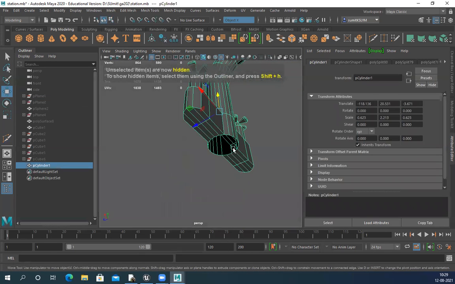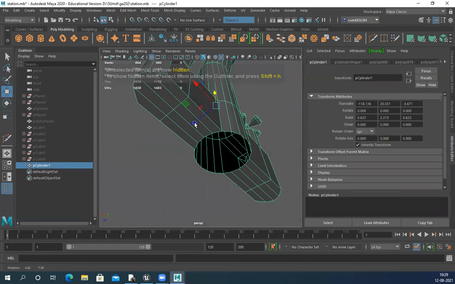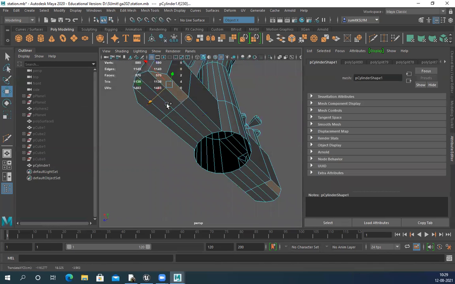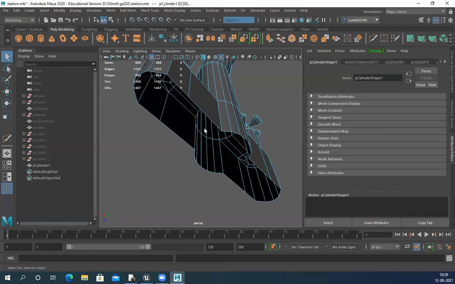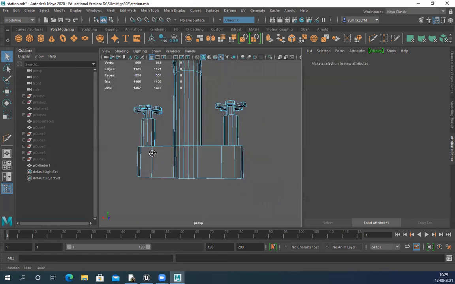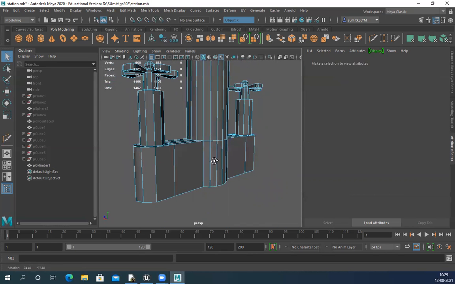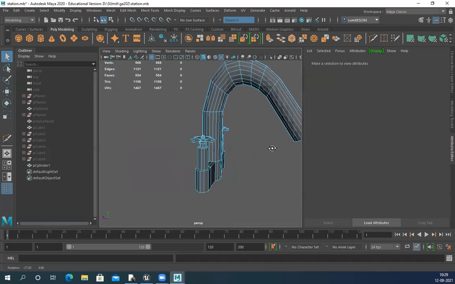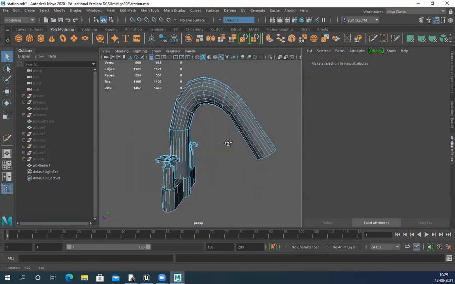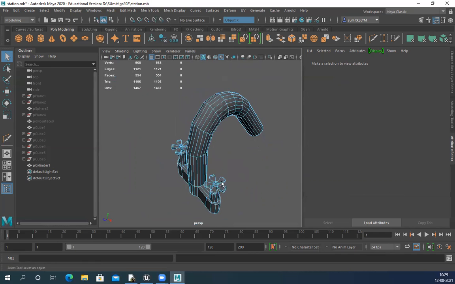Let's optimize this. So now I feel like this is nicely smooth.